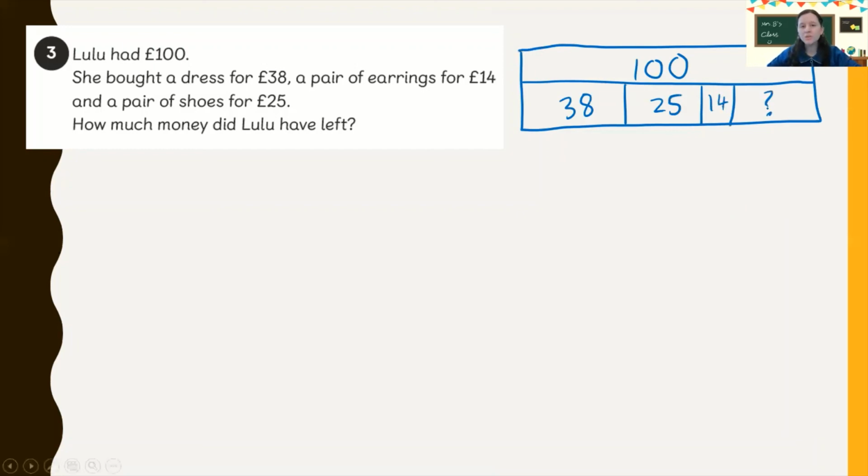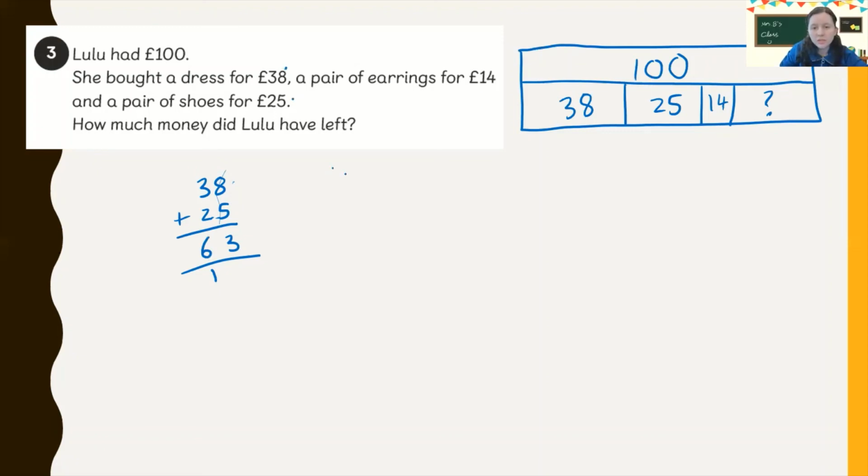What do we need to do? We need to add these parts together. You might not be able to do that all at once by stacking them all on top. You might want to do just 2 parts at a time and then add the other part. That's what I'd do. Let's do 38 add 25 to start with. 8 add 5, 8, 9, 10, 11, 12, 13. Remember the one goes down here in the tens column because it's a 10. 3 add 2 is 5. Add 1 is 6. So that's 63. So that's the dress and the shoes done. Now we need to add in the earrings.